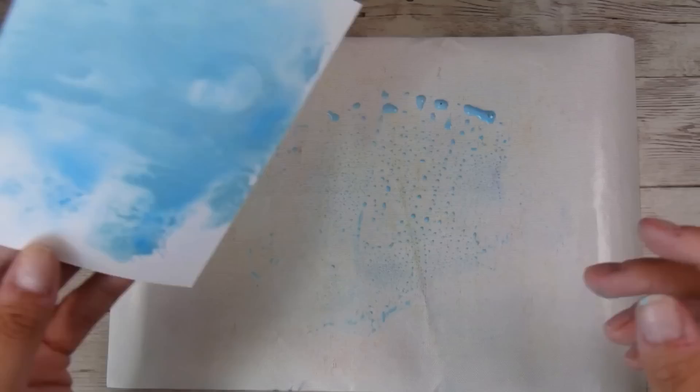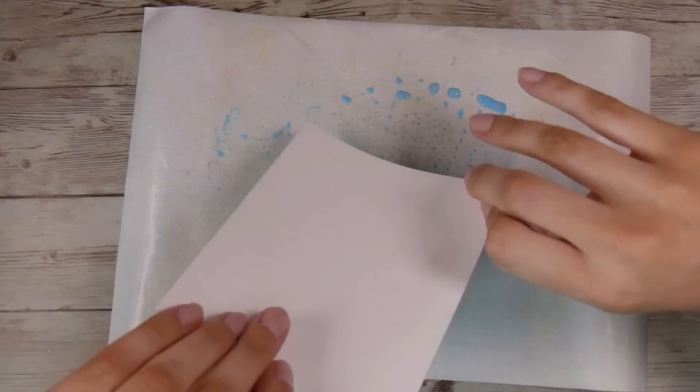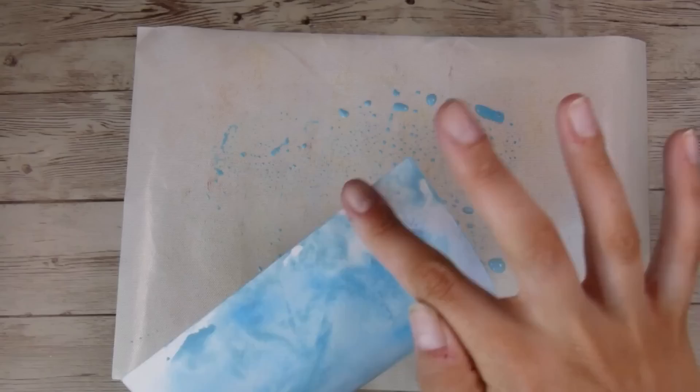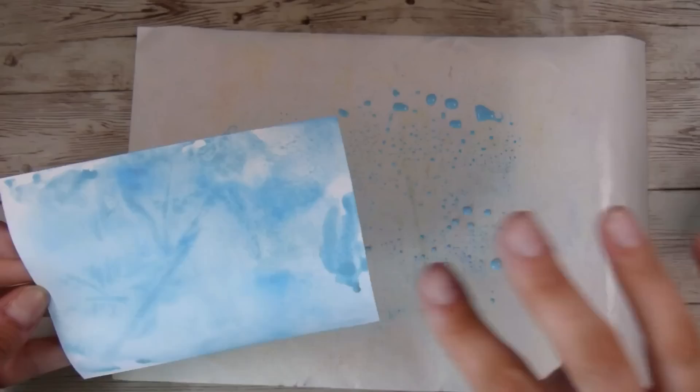One thing I like doing to add a little bit of texture and interest is taking some plain tissues, scrunching them up, and dabbing them down gently to get that really nice texture. I want to keep that but I do want a little bit more blue down the bottom, so I dip little bits in and use that same tissue to dab a little bit away, getting precisely the bits I want covered with great texture in the middle. I'm not worried about the first one at all because I always use up all my scraps — I have a large pile on my desk.